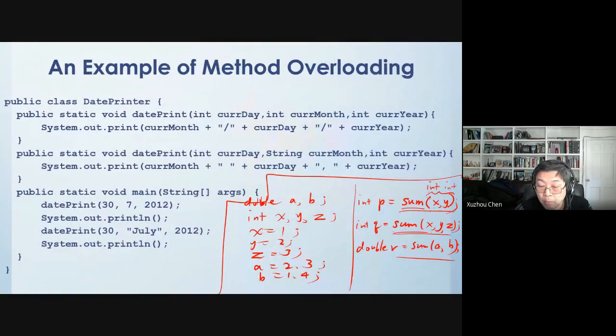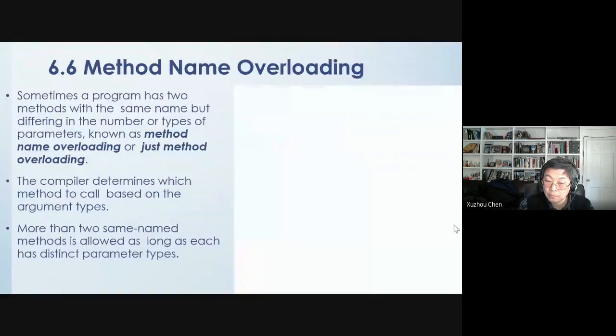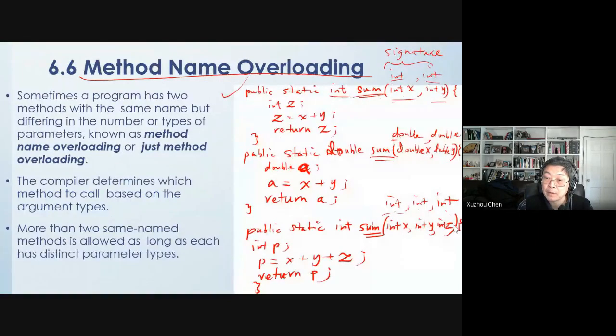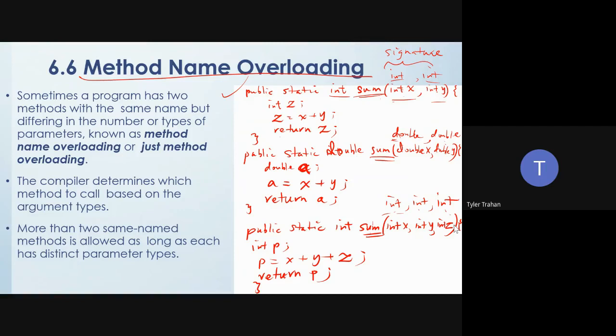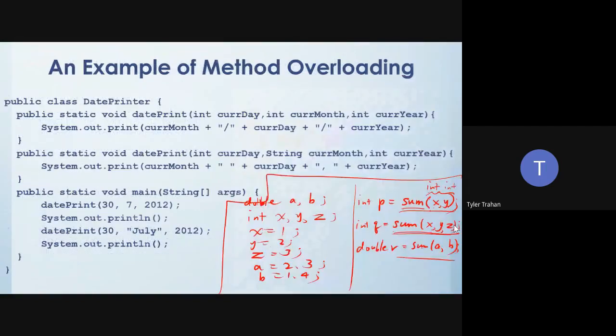Now, which method is Java going to call for the second one?